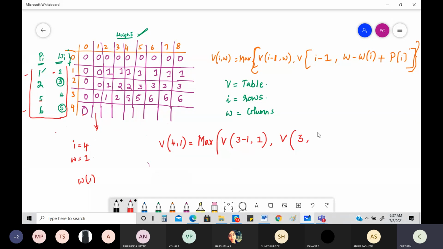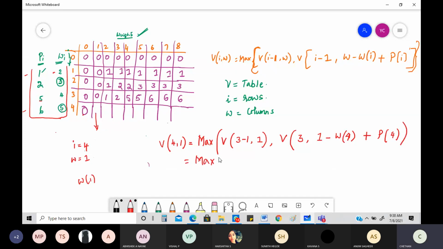Okay, so I'll write this W. Probably you got to know this. Then what is the value of W? 1 minus W of I. What is I? I value is nothing but 4, sorry. Plus P of I, which is P of 4. I'll write P of 4 here. Now you check what is the value.